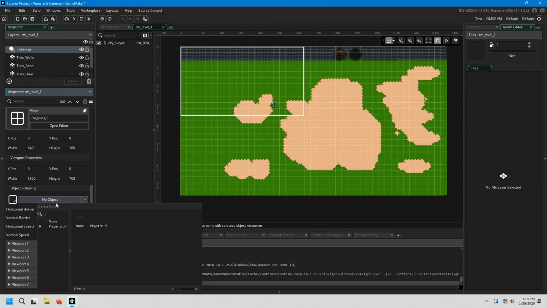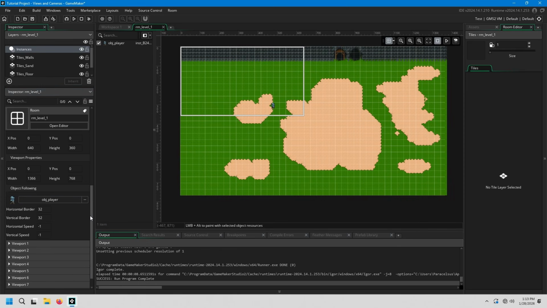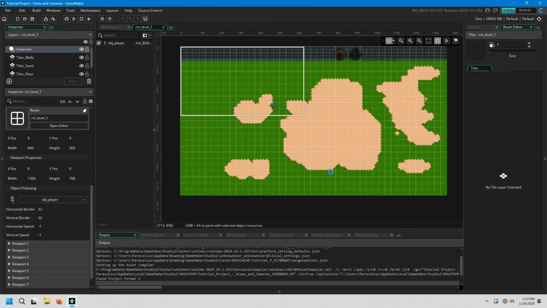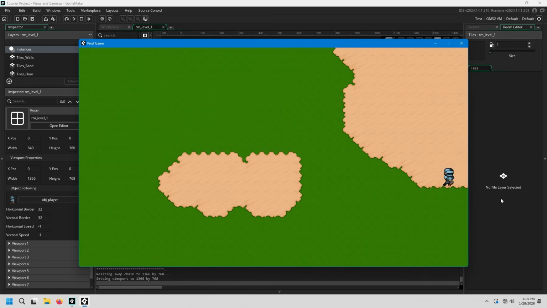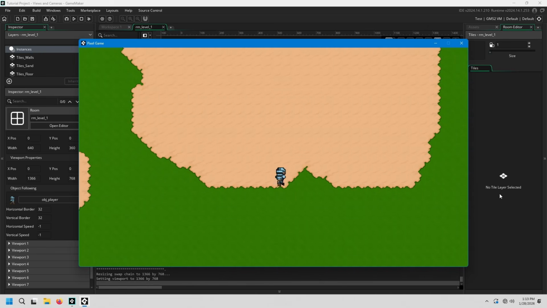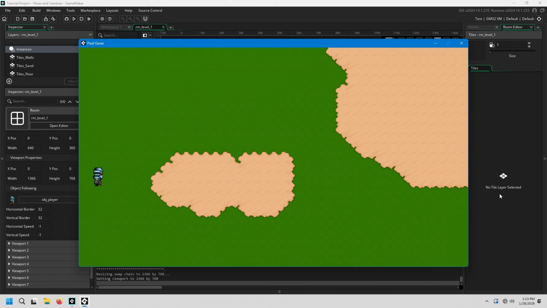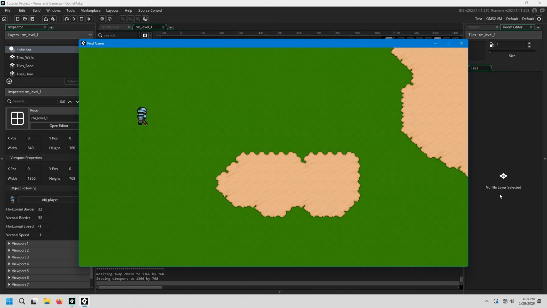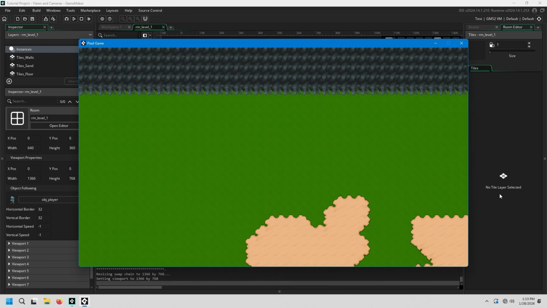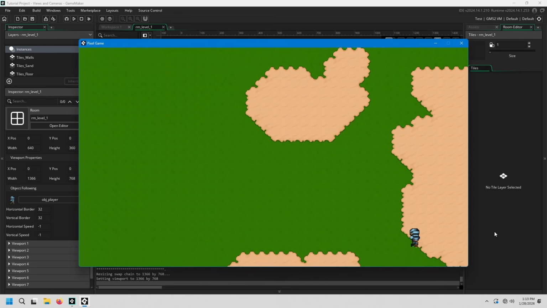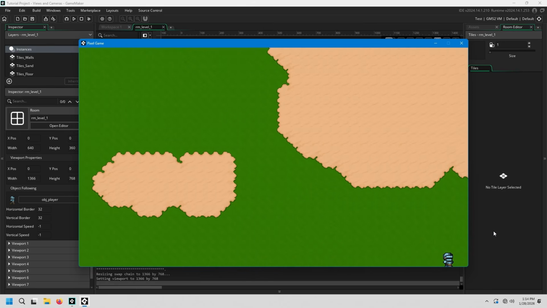We can click the no object, and we can assign the obj_player as our object following for this viewport. And now if I run the game, we can see that if I get close to the bottom of the screen, the view is going to move with us. If I get close to the side of the screen, the view is going to move with us. If I get close to the other side of the screen, we're going to have to walk all the way back, and the view is going to follow. It will not follow us out of the room. If I get all the way up to a room boundary, then we're just going to leave the view, and the view isn't going to leave the room. It is possible for stuff to exist outside of rooms in GameMaker, but GameMaker's default system of views won't ever move outside a room.